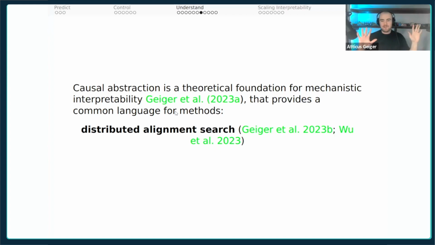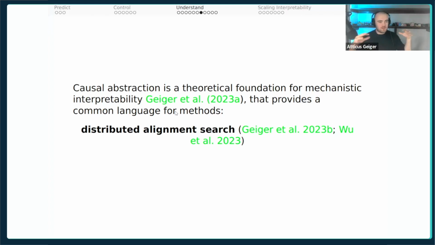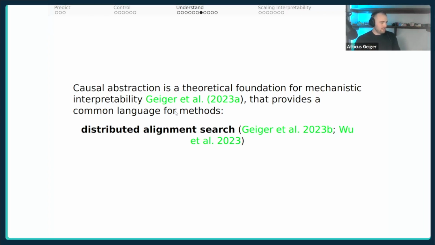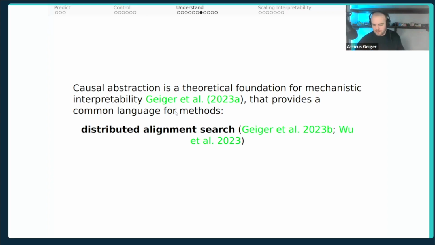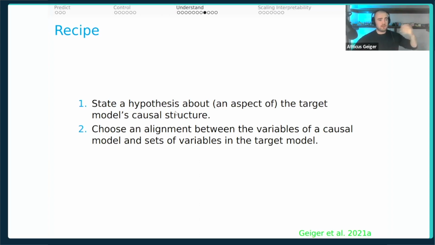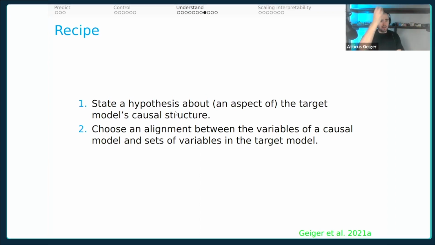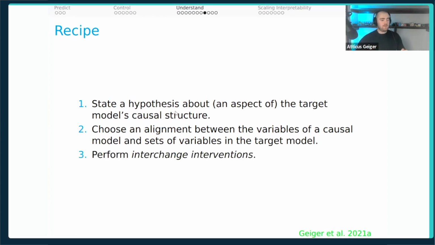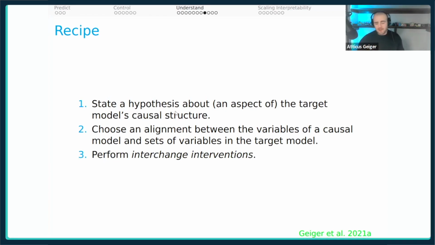So that's my very zoomed out view of how I view the field, where we should be going. But now I'm going to zoom in a lot and walk through a very tiny experiment that is what we do when we're trying to do a causal abstraction analysis and understand a system. The recipe that we've been talking about is that we state some hypothesis about the structure of a black box system. We choose some alignment. So that means we find the high level variables and we say, where are they actually realized in the black box system? So align them to components of the black box system. And then we do these interventions we call interchange interventions because they simulate a very specific counterfactual scenario.